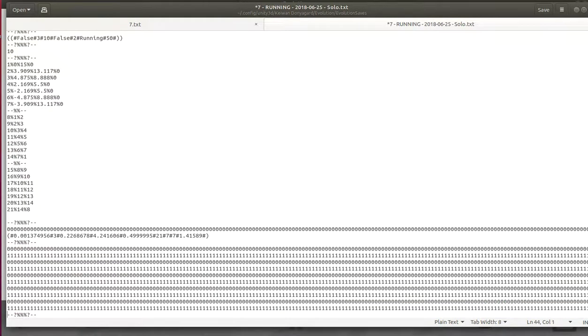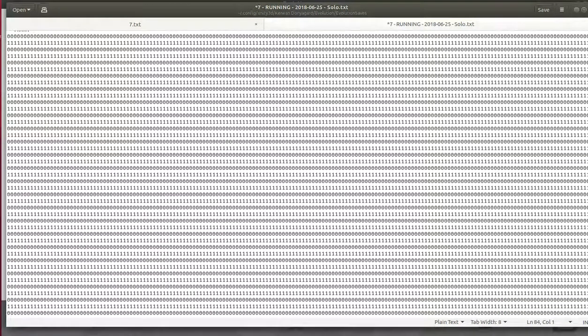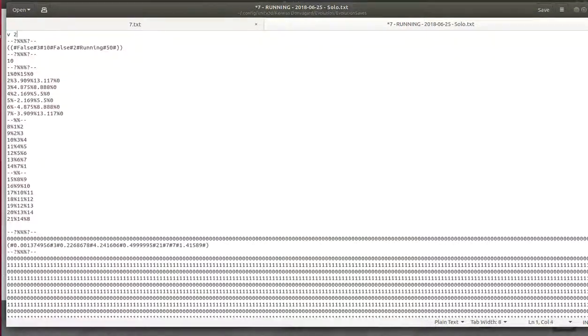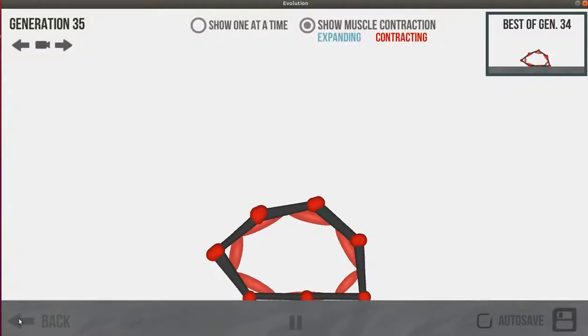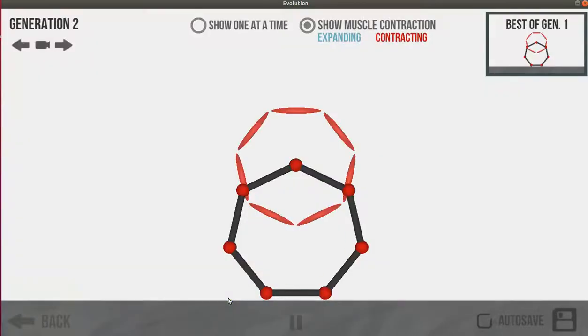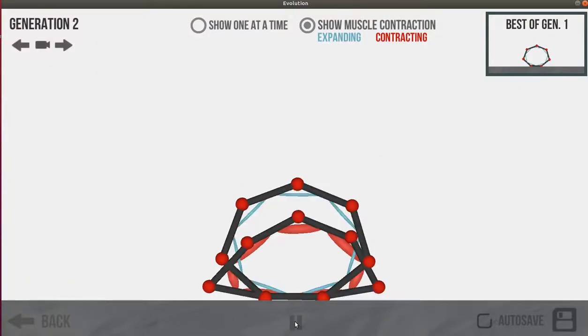So let's go 5 times that. Give a population of 50. A little better chance of a little more survival. And again, save, and again, back, and load, and there's our mixture.